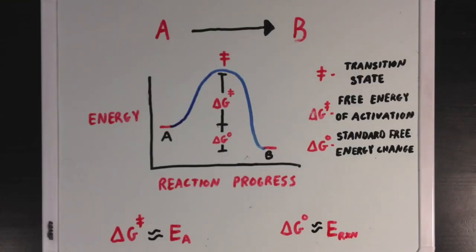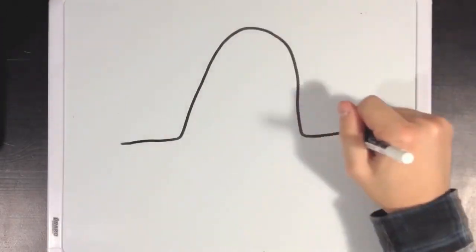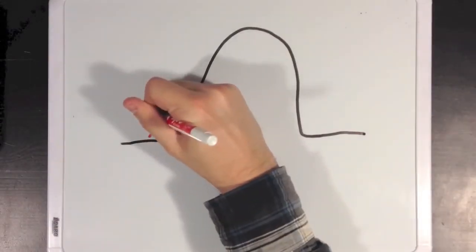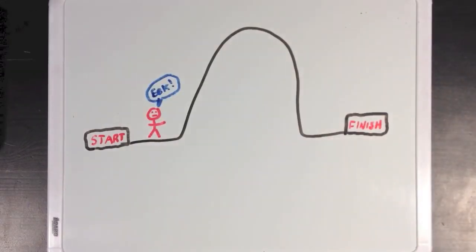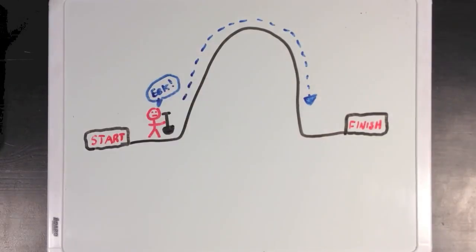Now, let's look at an analogy to get a closer look at how this all works. And let's say there's a giant hill that you're trying to climb, and it's a pretty steep hill that goes up really high, but you need to get to the other side of the hill. Now, this would be a pretty scary thing on its own, since you would need to go all the way up and then all the way down the mountain to get to the finish line. But if I were to give you a shovel, then now you could dig your way through the mountain and not have to climb up so high.